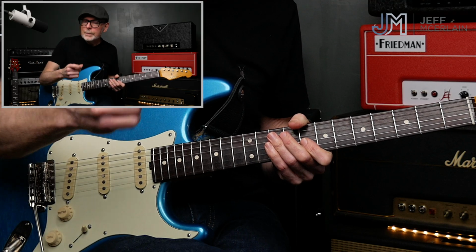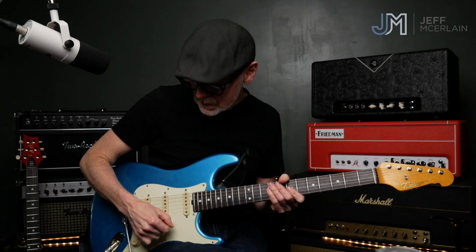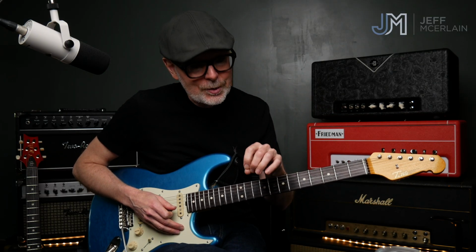As opposed to alternate picking all of that, which I just can't do because it's too hard, and I don't work on that anymore because this is much easier to do. Notice how smooth the right hand motion is. So it's something to really isolate as well, because that's going to help you develop some speed as you work on other licks. So getting it together here is going to help you play this elsewhere, of course.